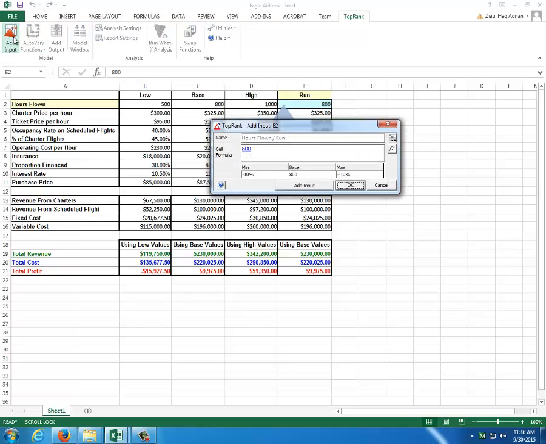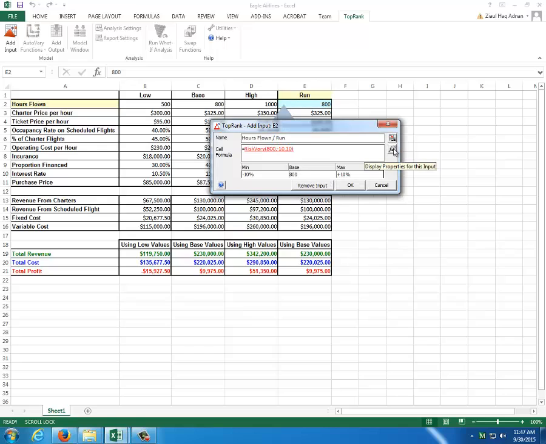Click add input here, and you can see that it's showing minus 10% to plus 10%, and there are some buttons, but these buttons are inactive. You can click on the button, but it will not work, because before that we have to add the input. After adding input, now you can see that these buttons are active, so now we have the option to use this button. And we can also change the plus minus 10%.